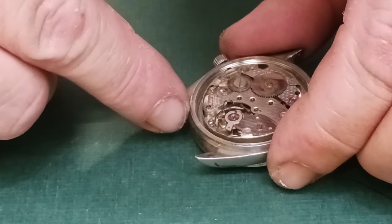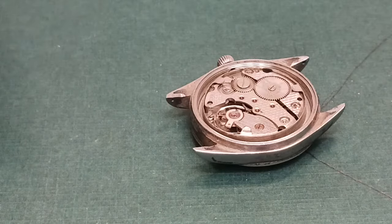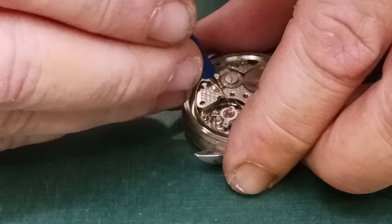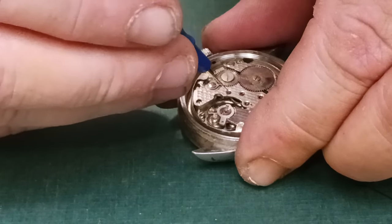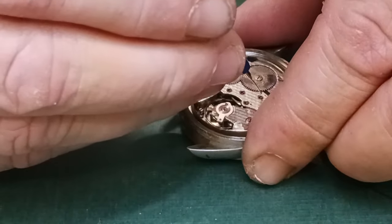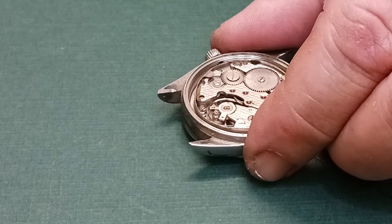Okay. Huh. You know, this one looks like it's in really freaking bad shape, too. But it actually kind of looks like it may start to run. And I would like to have at least one watch running. We got a little bit of oil on there. Yeah, I'm not doing this the right way, I know. Thank you, people, for pointing that out to me, saying I'm doing it wrong. But really, this is part of my diagnosis process on an old, dirty watch. I would kind of just like to see, hey, will it run at all?